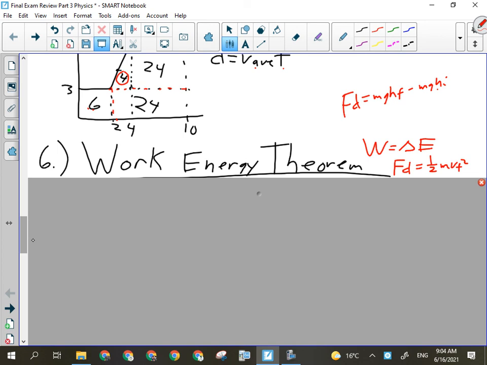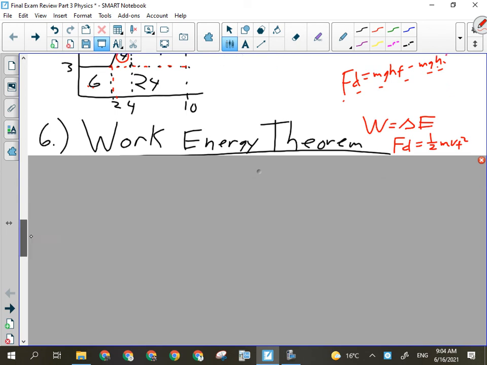If the object's height is changing in the question, so the object's being lifted, what type of energy is changing? Potential. If the object is having its speed changed, either faster or slower, then we're looking at a change in kinetic energy. That's how you get to this step here. You figure out what's going on in the question, determine what type of energy is changing, and set it up. We did a lot of those in class.